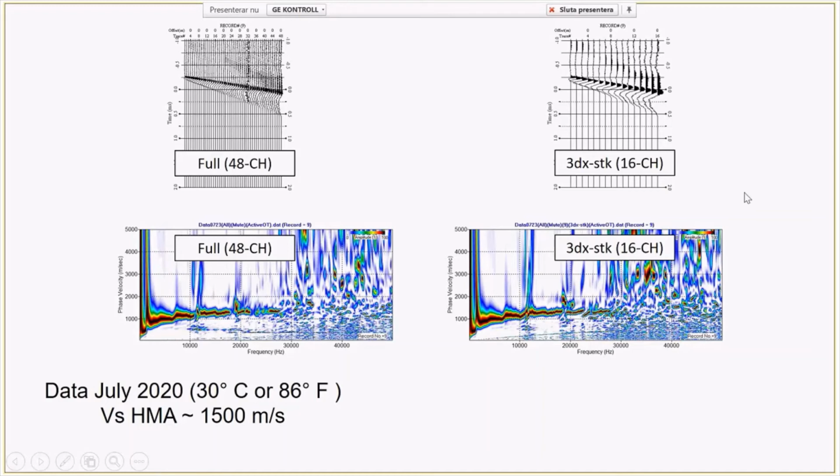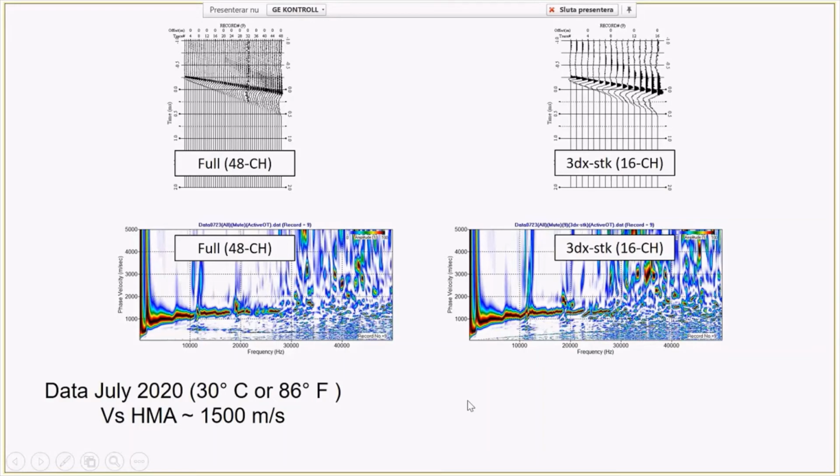That means we can have 4 parallel arrays with our 64 channels. And on the bottom here you can see this dispersion curve Choon explained, and we can get the approximate shear wave velocity of 1,500 meters per second in this case.